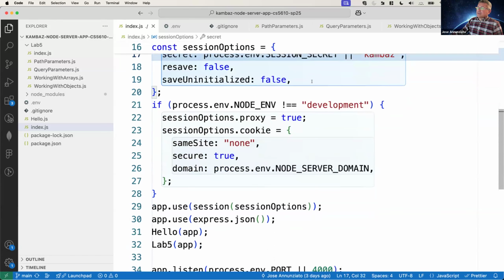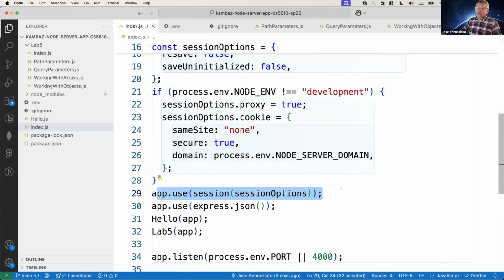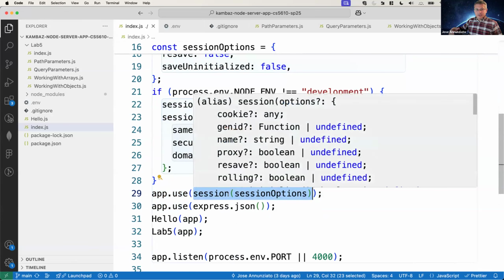Now, once we have that, we turn on the session. We instantiate the session. Now, notice that we're using app.use. Remember that we had discussed that what app.use does is that we are configuring that all requests that come in, not only GET requests or put or post or delete, all requests that come in are going to pass through here. They're going to be intercepted by whatever route. So this is a route, so the session declares a route that consumes or intercepts all incoming communication.